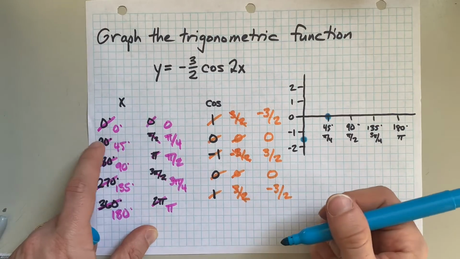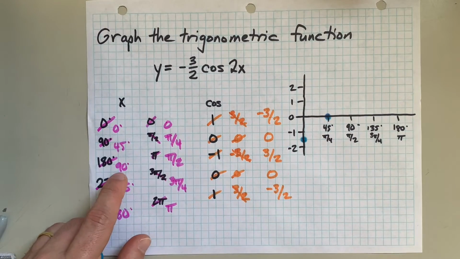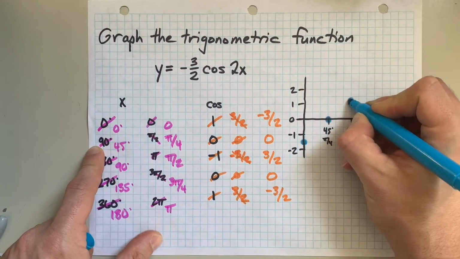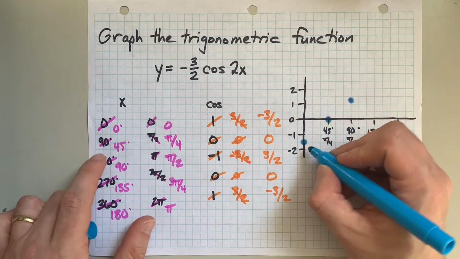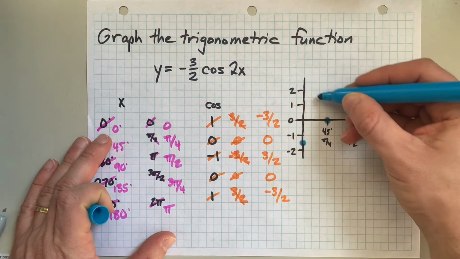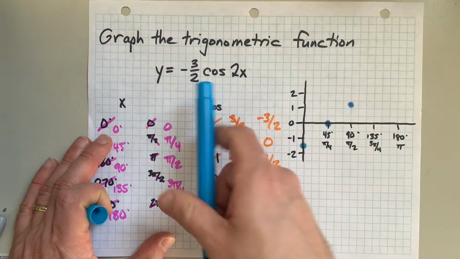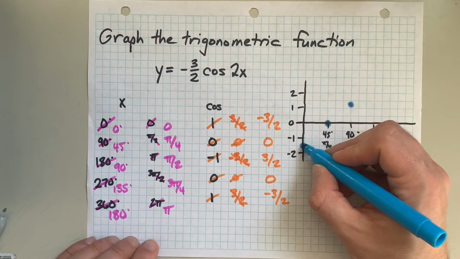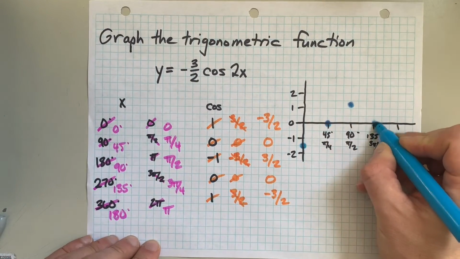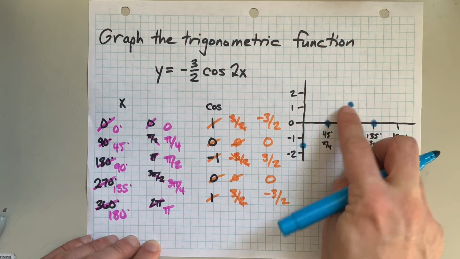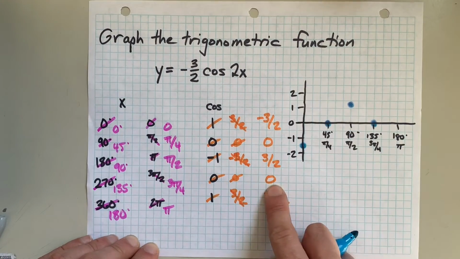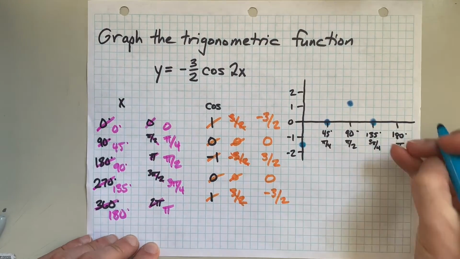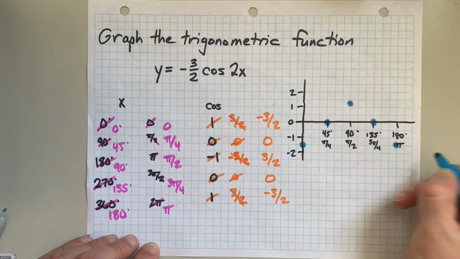That's the point that was originally at 90, 0. I've now got one at 90, 1.5. And now, oh yeah, this does look like cos. Cos usually starts at its maximum, comes down and goes back up. This one, because it's flipped, starts at its minimum and goes up and comes back down. You can use symmetry from here. I know that I'm going to have a point there on the other side of that maximum. But look, 135, 0. And similarly, I have a point at 180, -1.5, which is about here.